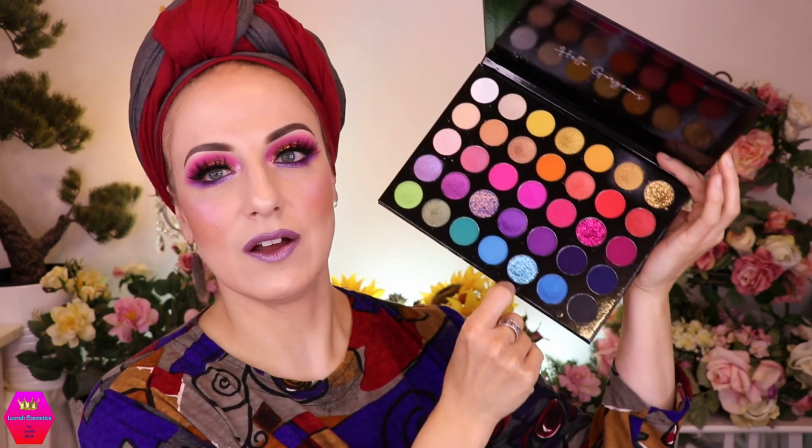Now, on my eyes, something that beautiful tends to crease a bit. So I have to say today it is not that apparent, but yesterday in my really, really dark blue look, where I used basically this pressed glitter on me, I did have quite some creasing. Now, how can you save a look like this when you have not super young eyelids anymore like I, because I'm 40 plus and I am aging very, very openly, and I'm not ashamed of it, and I'm not going to try to stop it or anything. It is just what it is, but I also want to talk openly about it, okay?